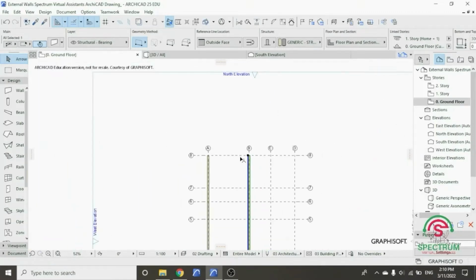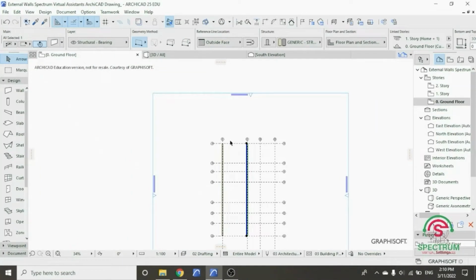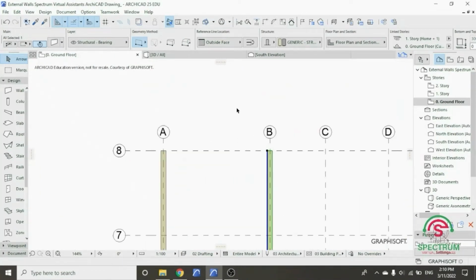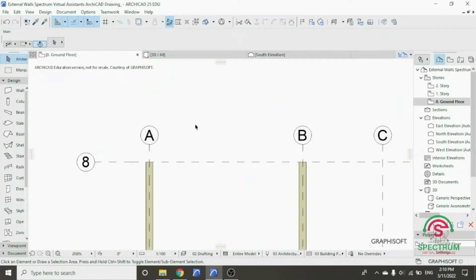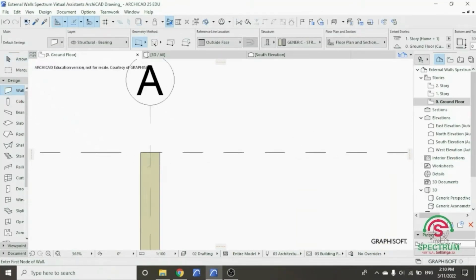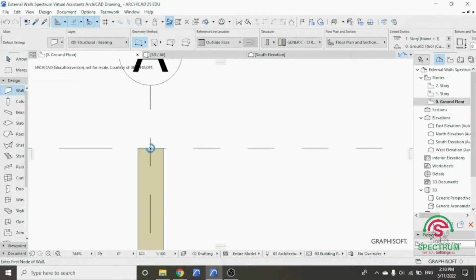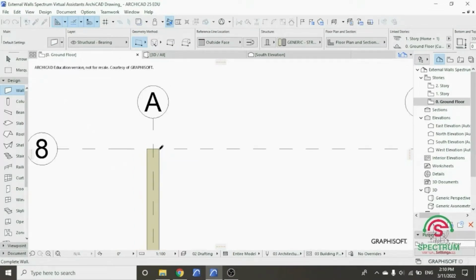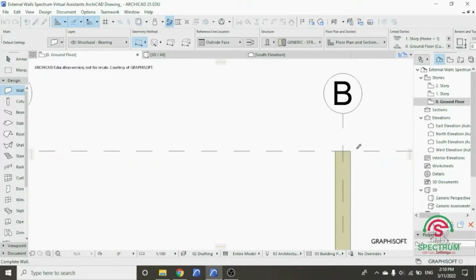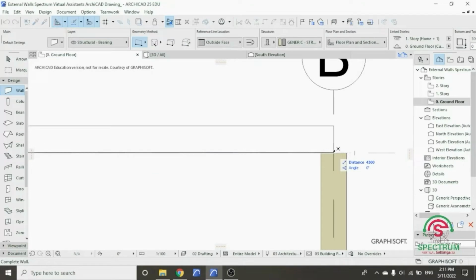Now let's draw the other part of the external wall. Click on wall, click on this point, drag your mouse and click on this point.